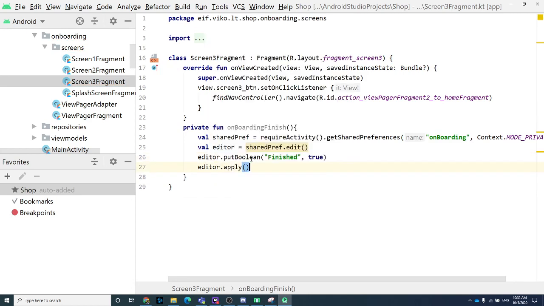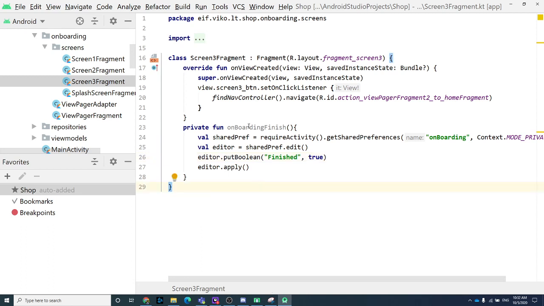Editor apply. Okay, now we're changing the value. We have the shared preference, which is saved to our local device, like a mobile phone, and for the first time when you write this value, later you will get true. By default it will be false.